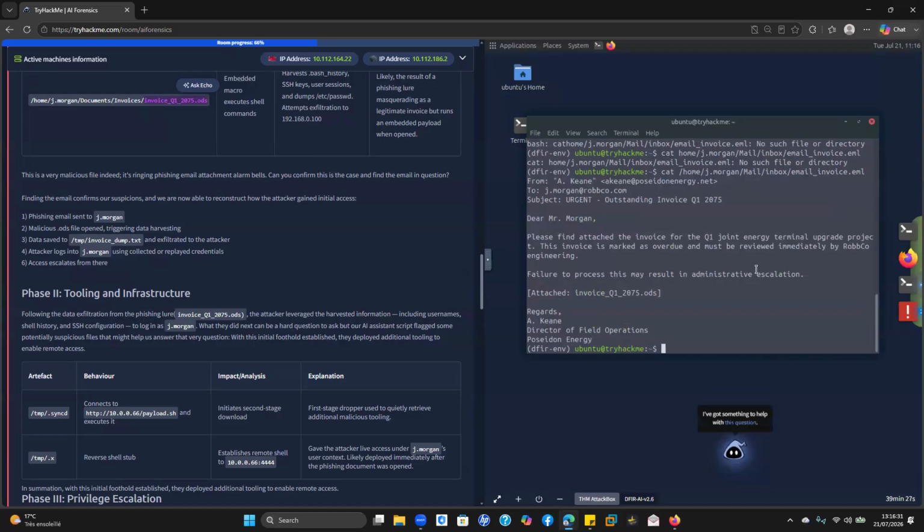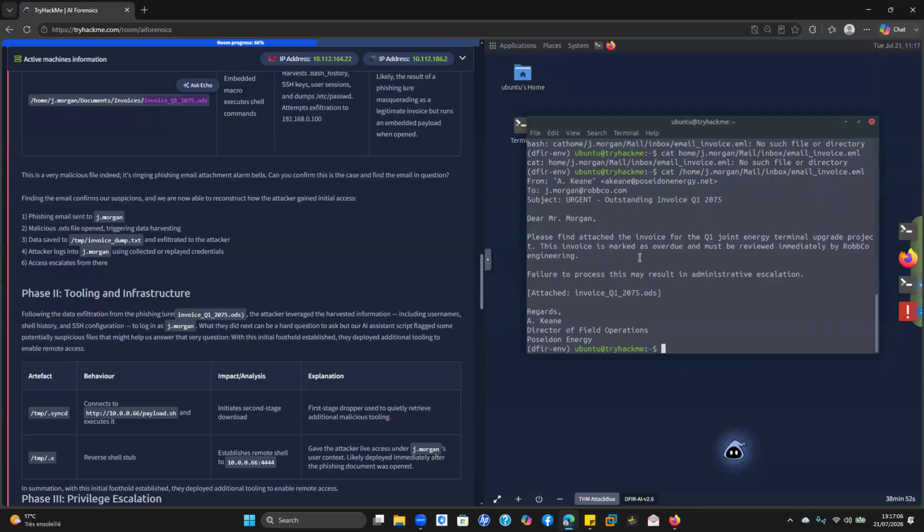Now we open the attached file, the phishing one. So what is inside? The email is from Akin. His email is here, and it was destined to gmorgan at robco.com, and the subject is an urgent outstanding invoice Q1 2075. The message says: Dear Mr. Morgan, please find attached the invoice for the Q1 UNT Energy Terminal upgrade project.